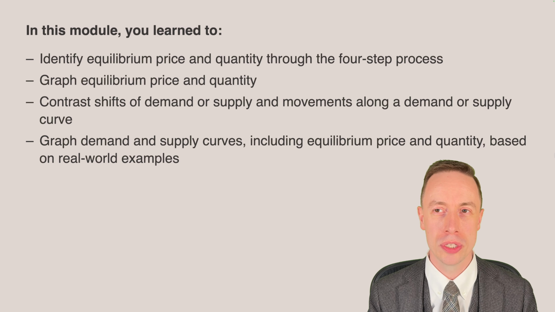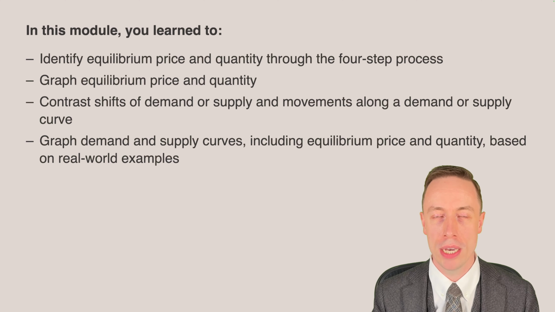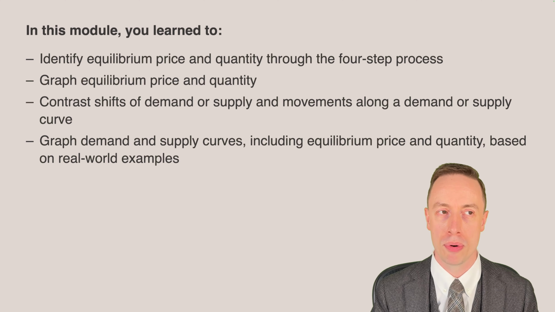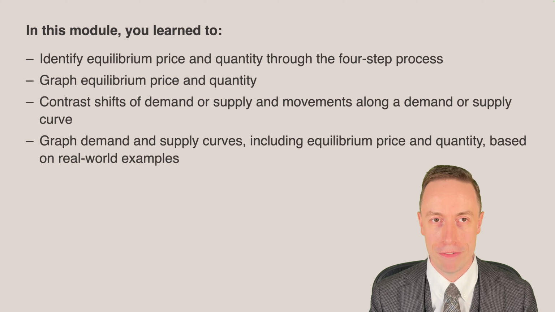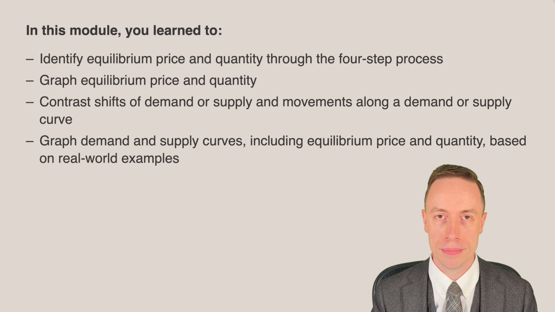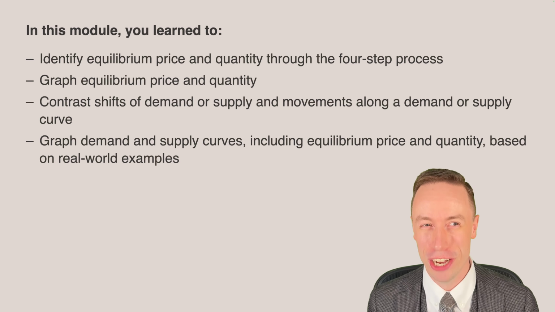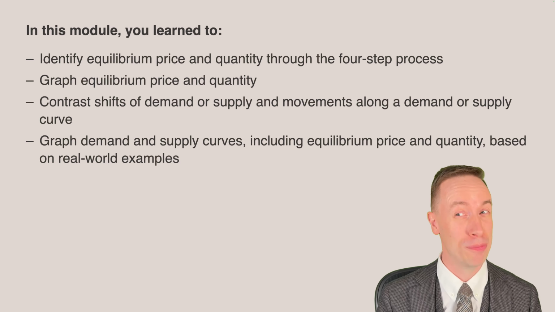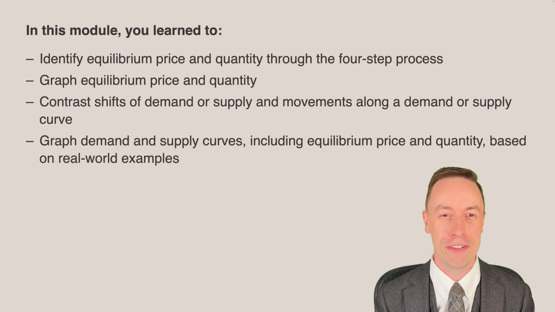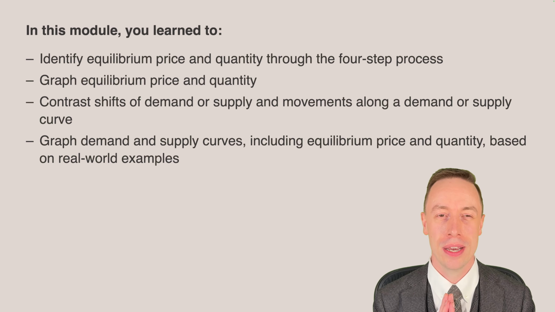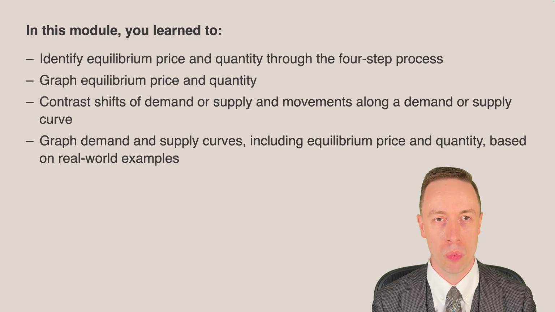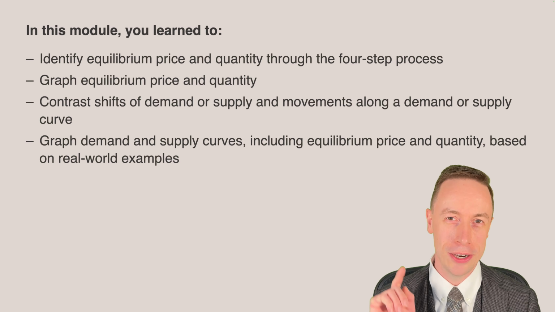And that concludes section 3.3. In this module, you learned how to identify price and quantity through the four-step process, how to graph equilibrium price and quantity, how to contrast shifts of demand or supply and movements along a demand or supply curve, and finally, of course, graph demand and supply curves, including equilibrium price and quantity, based on real-world examples. I will see you next time.